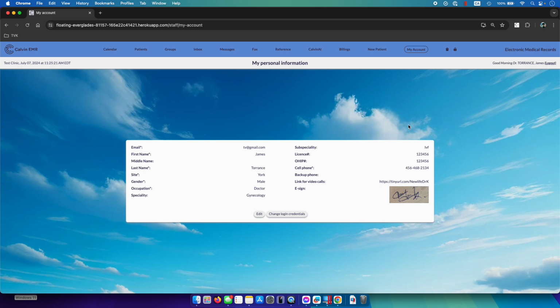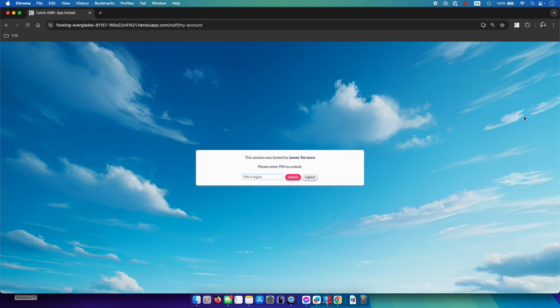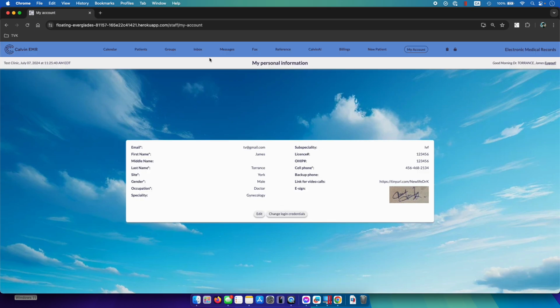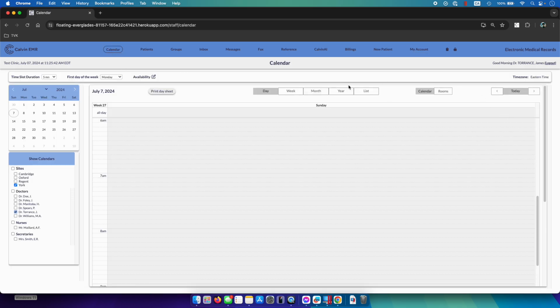The computer is open, the EMR is open, but you don't want the patient to go look at anybody's information. So then you lock the screen, and that locks everything. If you want to go back to the EMR, just put in your PIN number, and you're immediately back. Okay. All right.